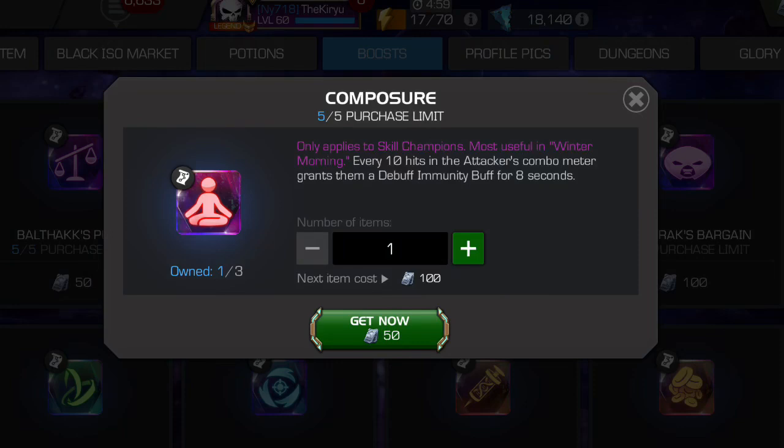This boost affects all the Skill champions. Basically what it does is that every 10 hits on your combo meter, you become debuff immune for 8 seconds. Now, it does sound amazing, and extremely useful, and it is. However, keep in mind that this lane also has Counter Tactics. This boost will force you to be super aggressive, or at least have very good timing on when the special attacks are thrown and where your combo meter is at.